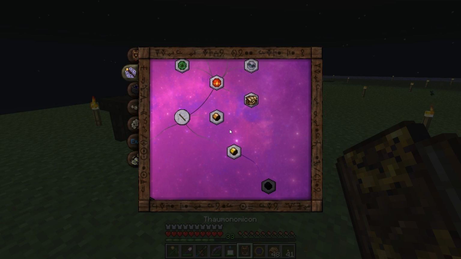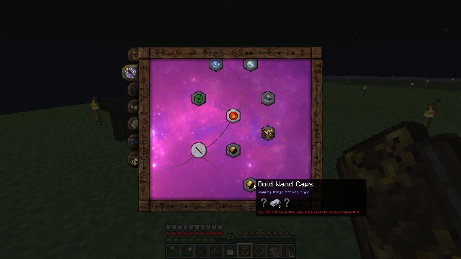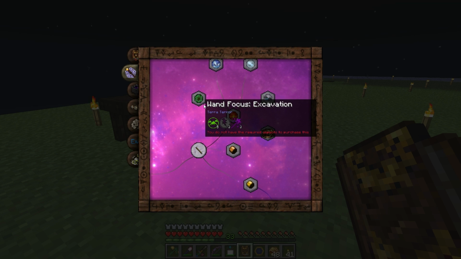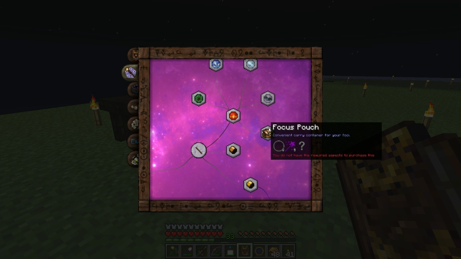So if you go into your Thaumonomicon, I accidentally already did this, but if you click on one of these, you can click to purchase. So I purchased Wand Foci. If we come down here, I guess we have to unlock the different aspects, and then we can purchase it. Okay, so we can't quite do that one. We can't do that one. We can unlock these. It looks like we have all of those that are required.